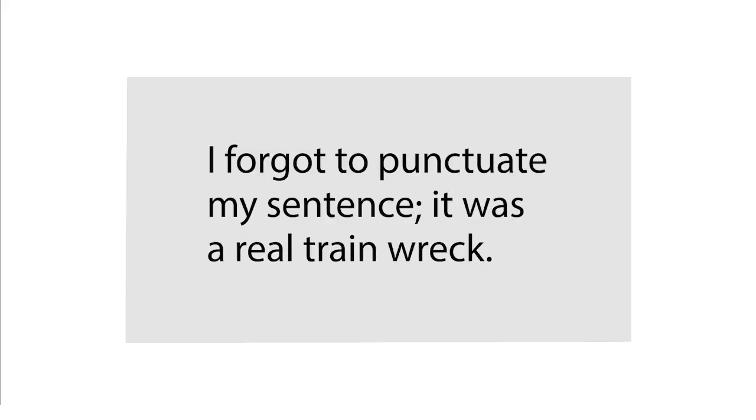Whoa, hang on a second. So what the heck is a coordinating conjunction? Well, although this could be an unfamiliar and scary sounding grammar term, the words it refers to are more like old friends. They're a set of joining words. And you can remember them using the acronym FANBOYS. This stands for for, and, nor, but, or, yet, and so.